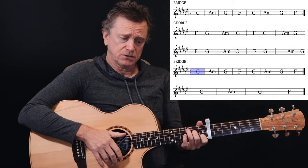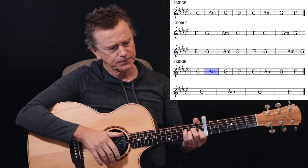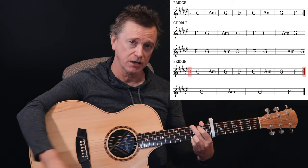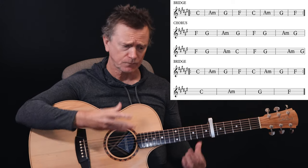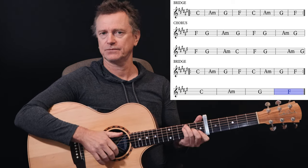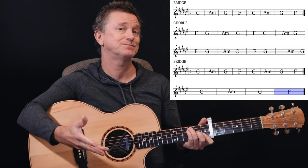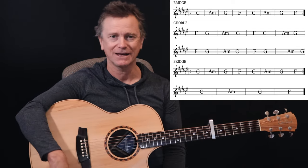And then we're going into another section like that. So step right out, there's no more. And it goes through the bridge section again, repeating that line, so a total of 16 bars. And then right at the end, it's C, A minor, G and F to end. And if you're one of those people that like to end and resolve neatly on the C, you go back to the C, but otherwise leave it hanging on the F and it sounds good.